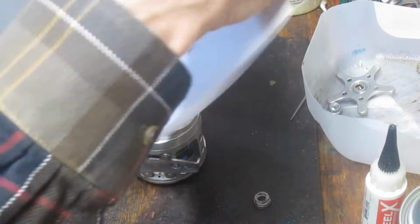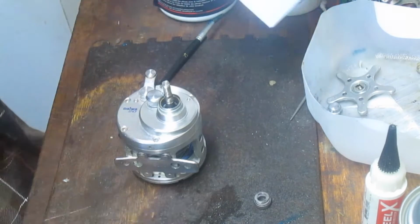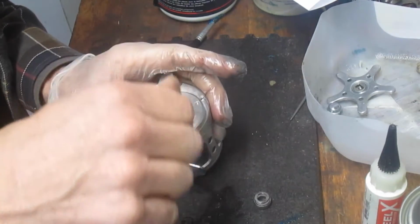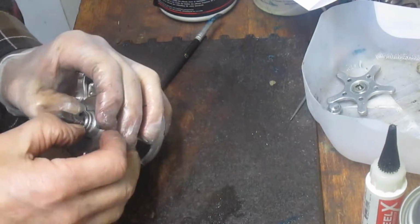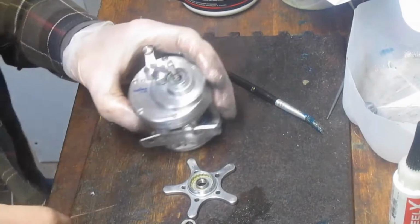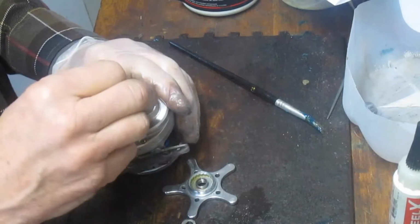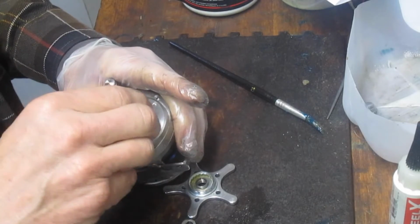Okay, so then we can go to this and we can actually see the way that these are lining up. So we have that O-ring assembly with the gear and then the bearing. So that would be this. And we call for the bearing. Then we have the bearing shield. Okay, then the bearing shield goes on, and then we have these 2 flex washers. They work on the sensitivity for the star drag. And we have the click mechanism that goes on next.